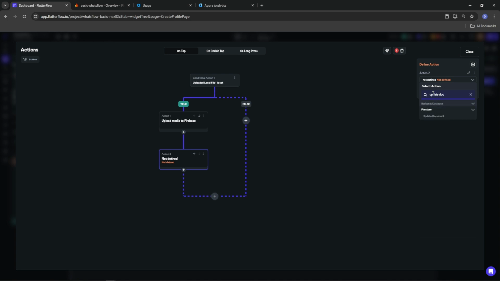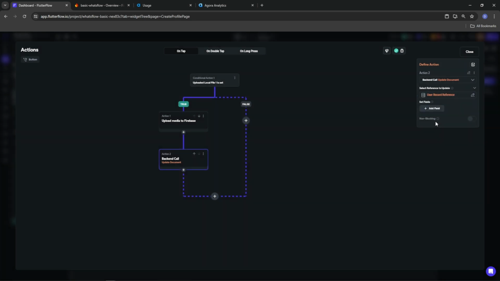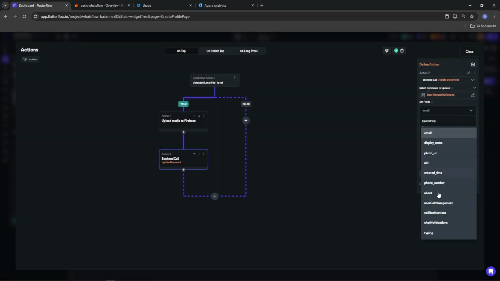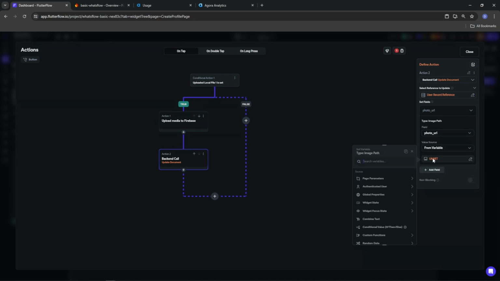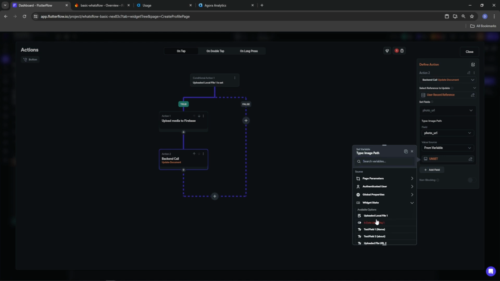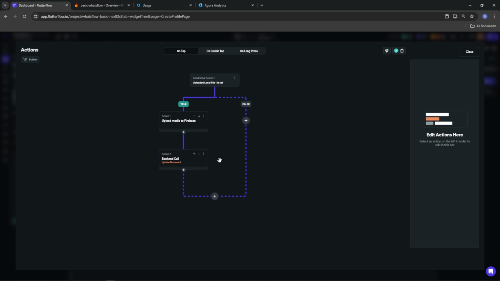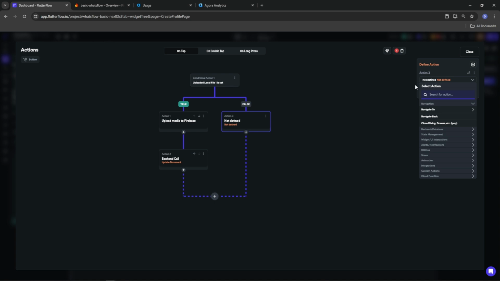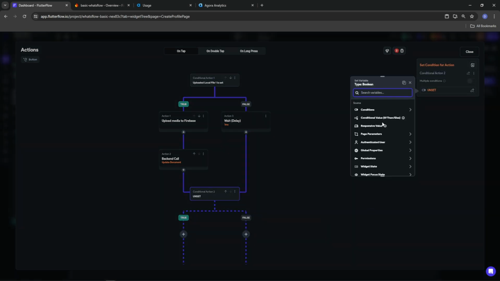Once that is done, we want to update our document. So update document, and we're going to update our authenticated user record reference, and we're going to set our photo URL to be from variable widget state uploaded file URL 2, right? Then for this one, I'm just going to add an action, which is going to be a delay, just to waste some time. That delay can literally be 1 millisecond, and then we're going to start doing another conditional action.